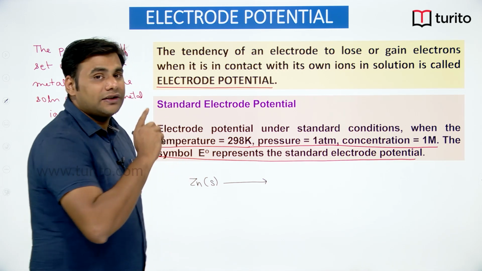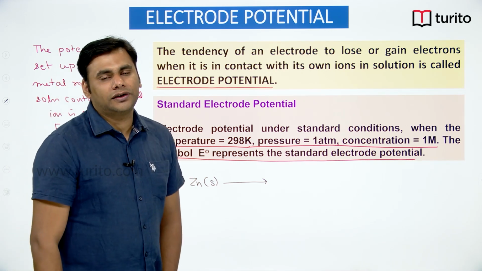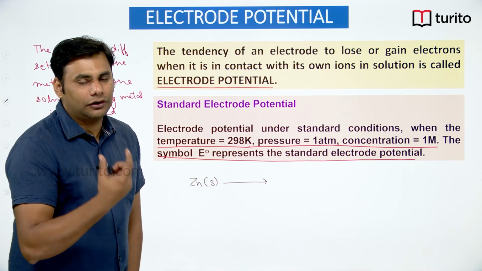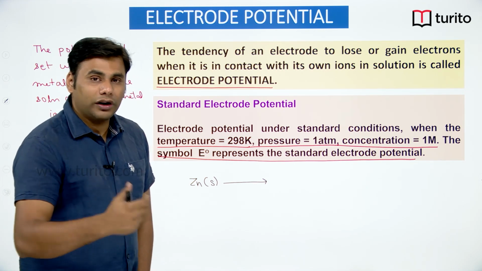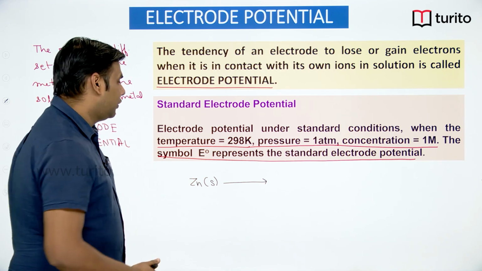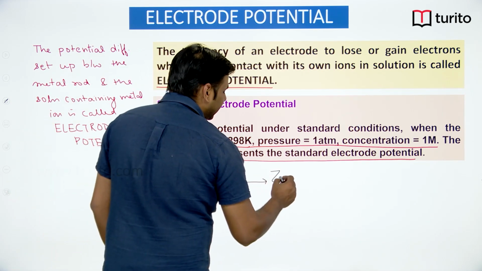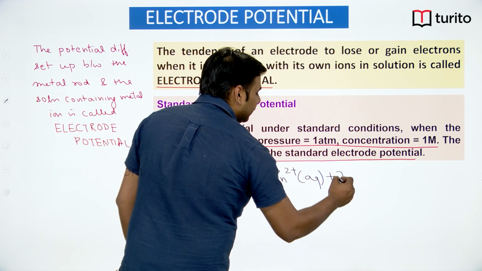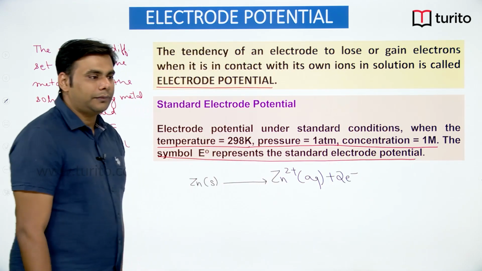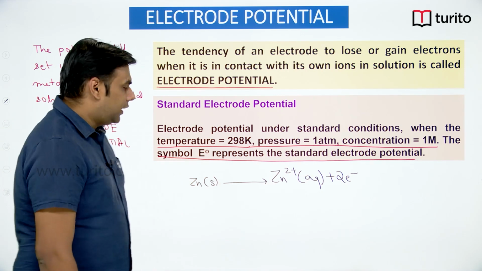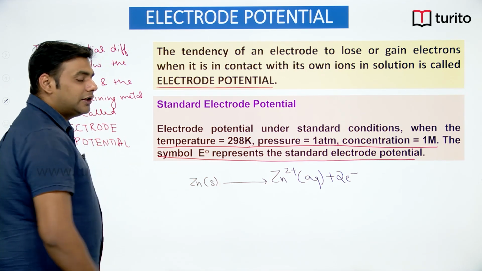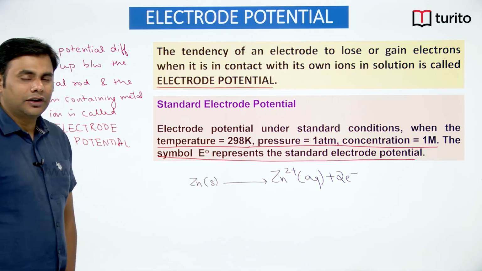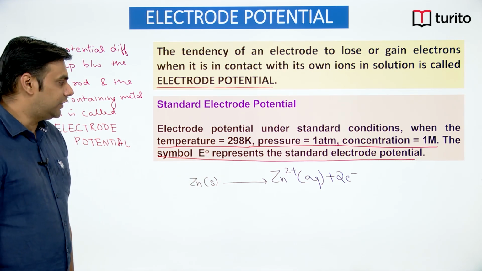In this case, zinc getting oxidized into zinc 2 plus is having the preference, because the tendency of zinc to get oxidized is more than that of zinc 2 plus to get reduced. So overall, what would be happening in this case? Zinc would get oxidized into zinc 2 plus and it will give us 2 electrons. Hope this is clear to you. Now this is basically representing an oxidation reaction. We are losing electrons, so this is an oxidation reaction.